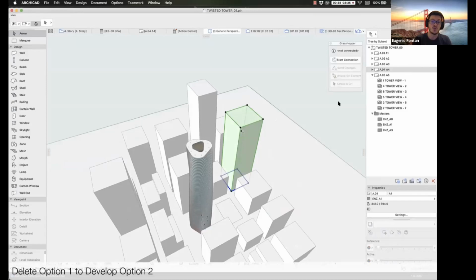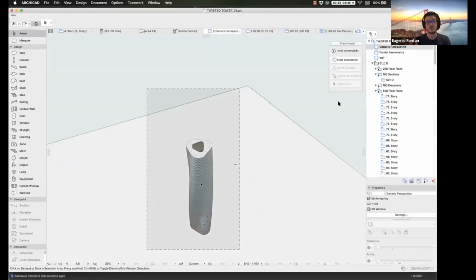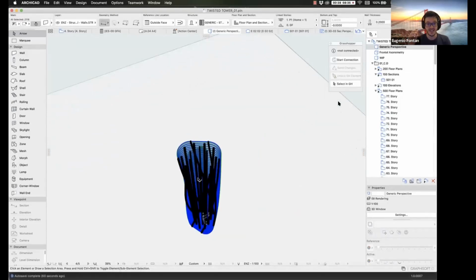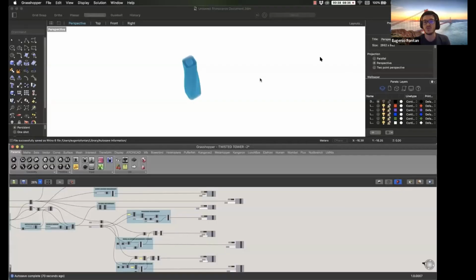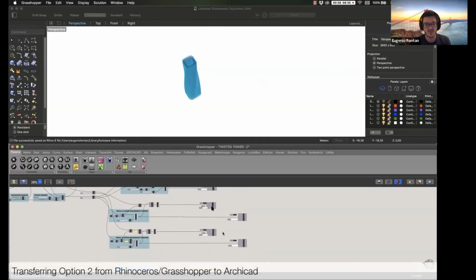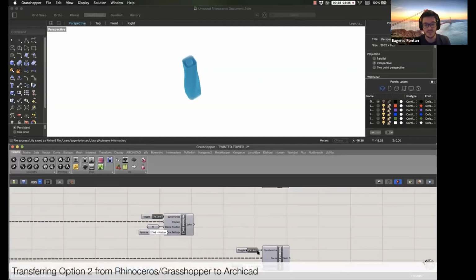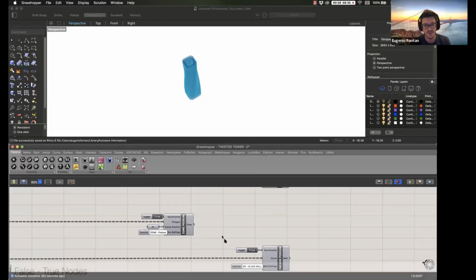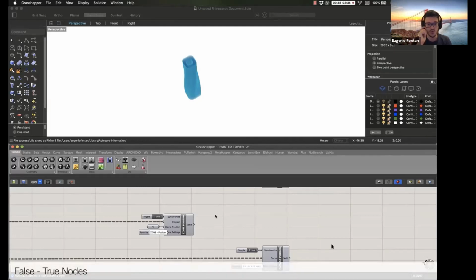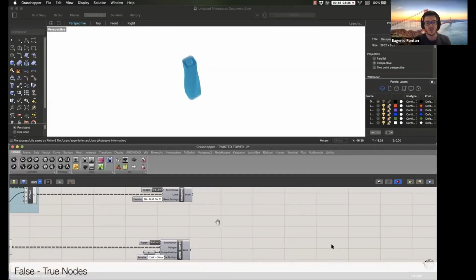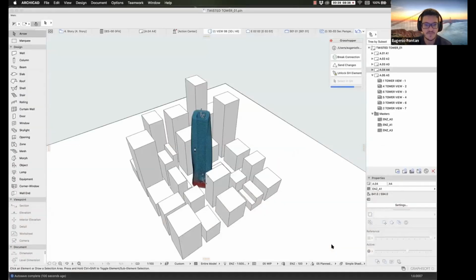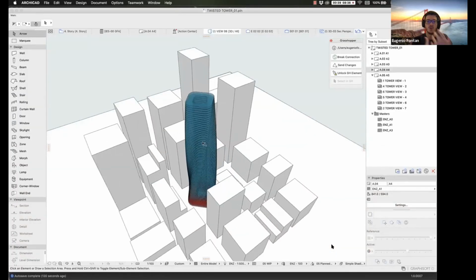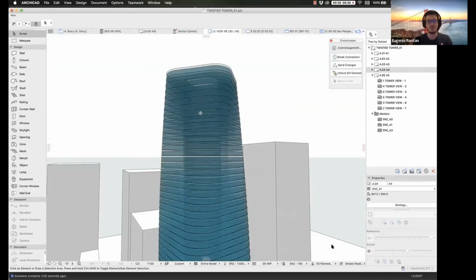And what I'm going to do now is show you how I delete this option, and I activate the connection again. You see, start connection, the connection is running. Now all these little boxes, instead of red, are gray, meaning that you have the toggle that says false. Every time we click true, those curves are sent into Archicad, and they become walls, zones, spaces, slabs. So you can see this is what was happening in the background, which we deleted.